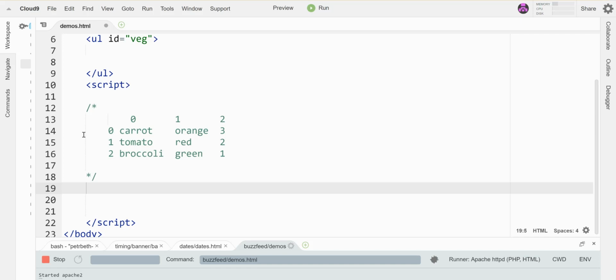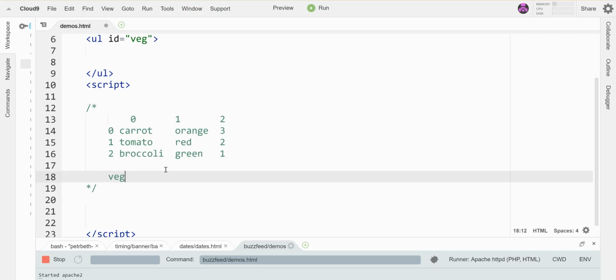So when I have a two-dimensional array, these guys going down and across here, their numbers down are rows, and the vertical ones that are numbered across the top are my columns. To get to a particular one, if I wanted the carrot, let's say this was named veggies, I would use its row index first, so I would go to 0. And to get the word carrot, that would be in column 0. So I specify my row first and then my column. That's how I would get to the word carrot.